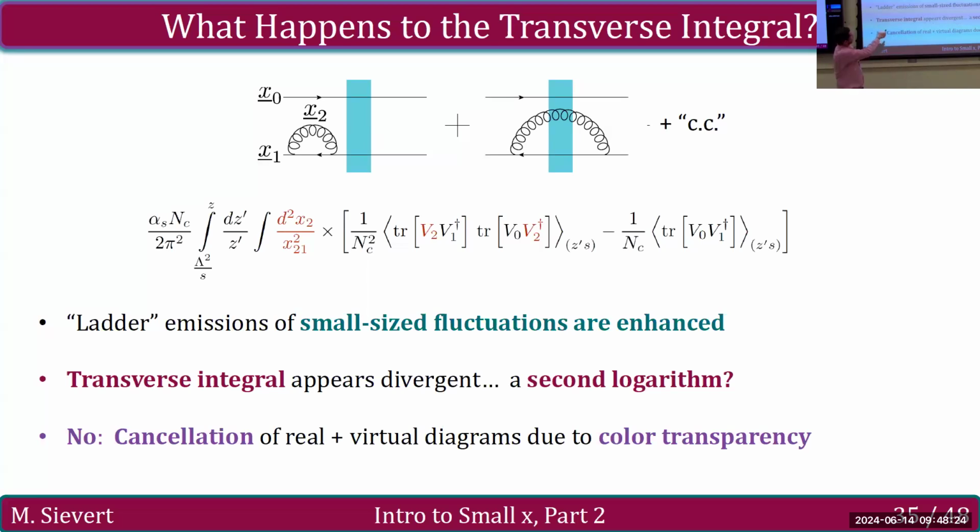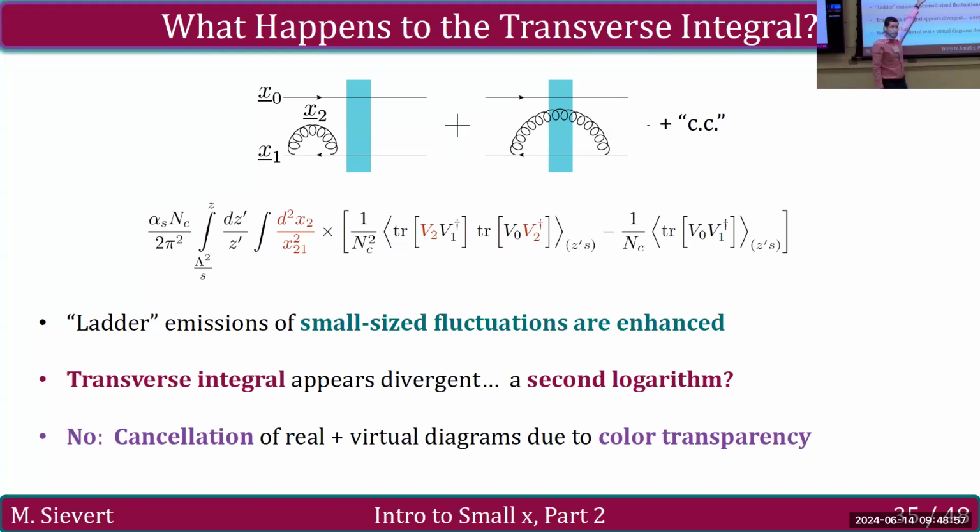You can simplify the operator using some of the color properties of TA, TB, and the gluon Wilson. Skimming over those details, that lets me rewrite everything in terms of fundamental Wilson lines, where my interaction of the gluon at position number 2 now appears as a V2 and a V2 dagger, rather than a U2, a single gluon Wilson line. So a couple interesting things about this integral. We see the log 1 over x here, or the log of s. This is the log we expect to get. This is potentially something new.